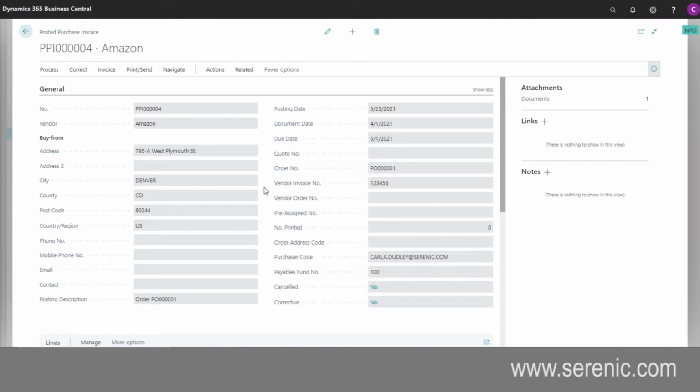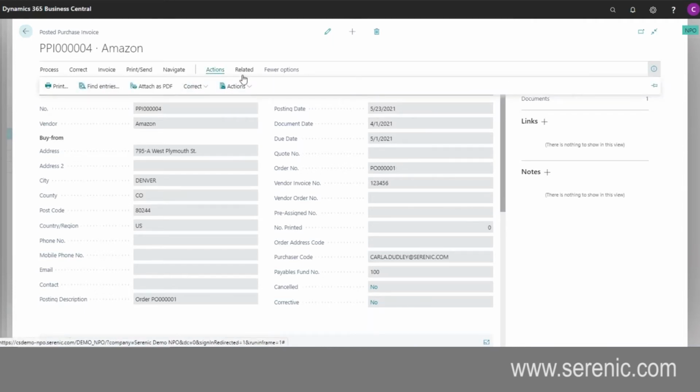However, a lot of our invoices are going to be associated with purchase orders. So you'll see here that I've now got a field that says order number and it's populated where it was blank on that previous invoice. So this purchase order is what was used to eventually create this invoice. So at the time I received my goods and received my paperwork against that PO, this invoice got created and was then available to be paid. But I want to see more information about this purchase order.